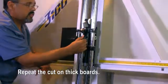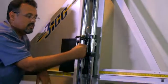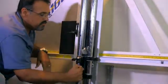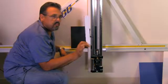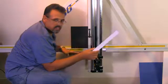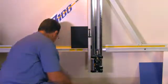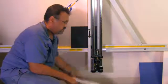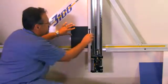Repeat the cut. Depress the lever, lift it up into position, let it go, and pull straight down. Now you should have a little scrap piece of board. Now, I know you guys tend to forget about cleaning up after yourselves because mom's not here, so don't just throw that aside. You want to neatly put it aside and put it in the trash can on your way out the door.